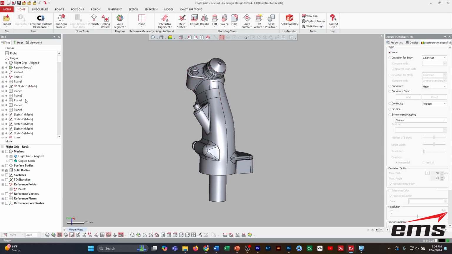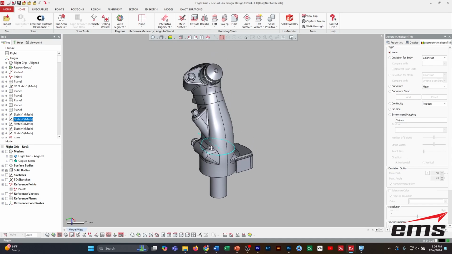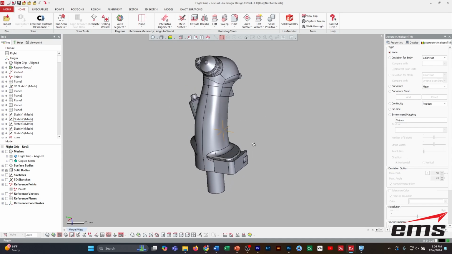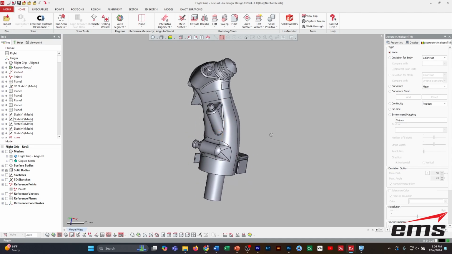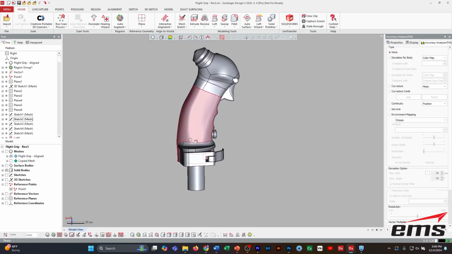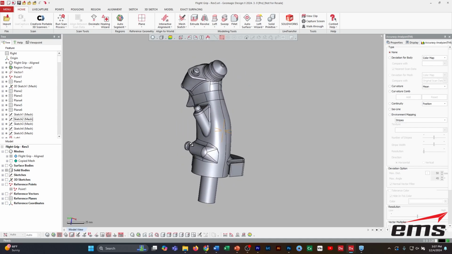So for example, you could go to one of these sketches, like you see here, and you could edit it and change the shape of it, which would then change the shape of the solid body. Okay, so that's what we call a smart or exact surface. It's going to be much more intelligent. It's going to give you more ability to make changes to it, either right here in DesignX or in your CAD system, and it looks more like a traditional CAD model. So that's what we call a smart or an exact surface, and this is generally what it might look like.